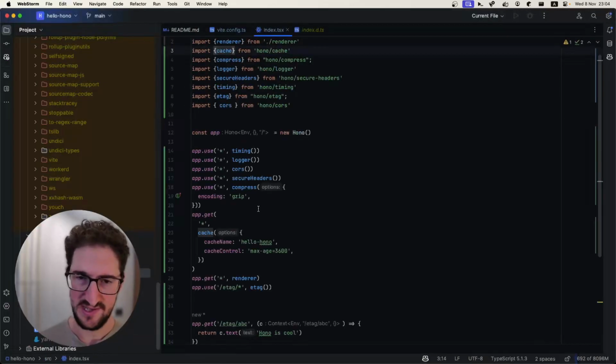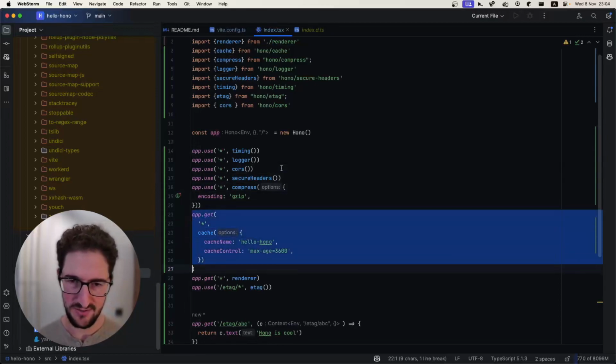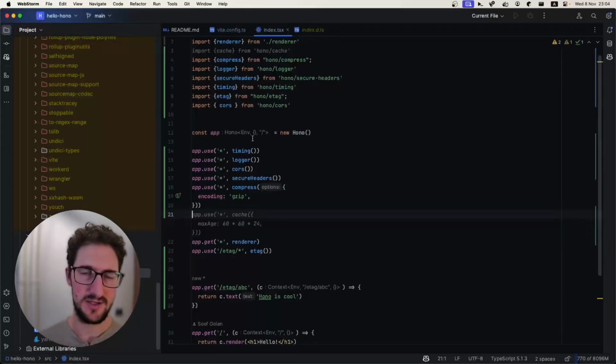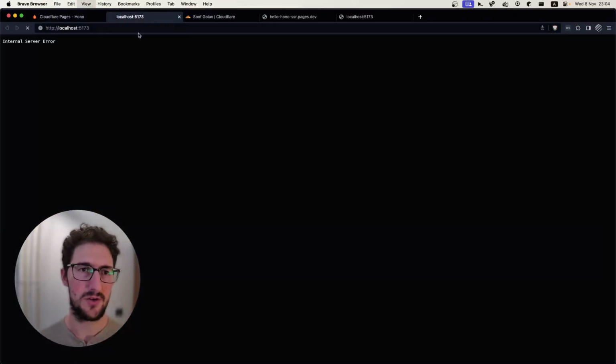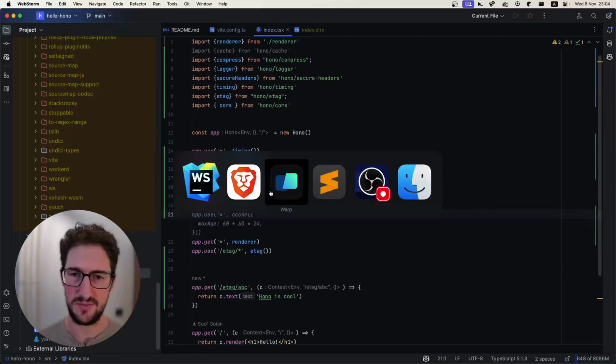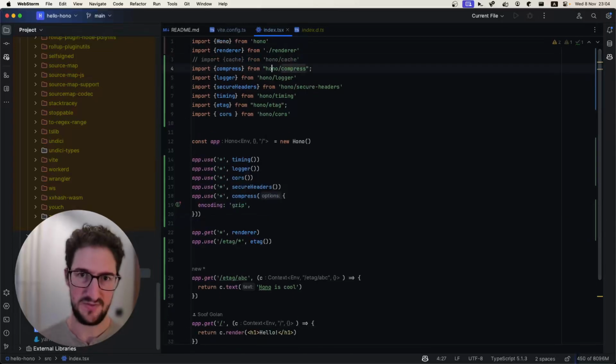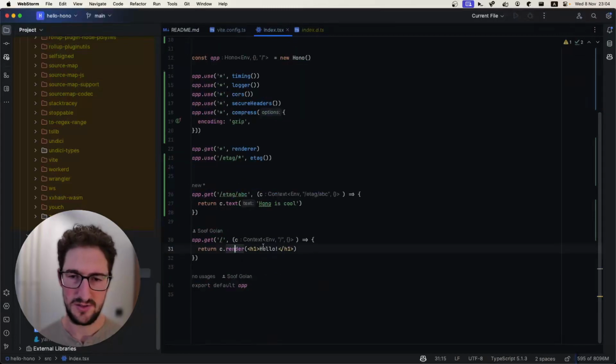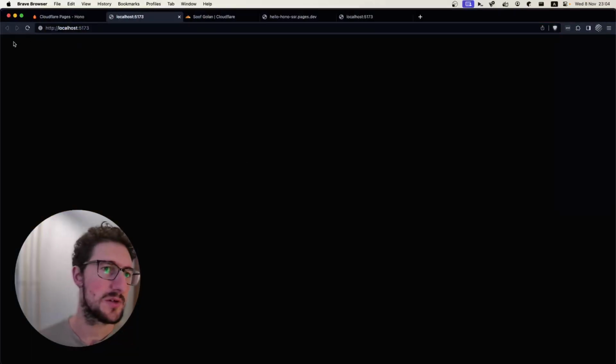Just as a sanity check, let's try it without all the other middlewares and without the cache one. And if we go back here, still a problem. Even if we comment out the import. So no hello, yes hello.